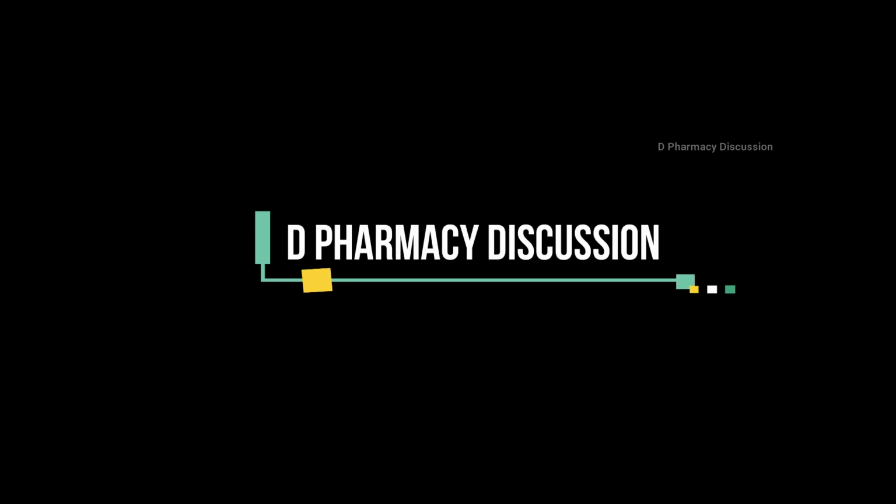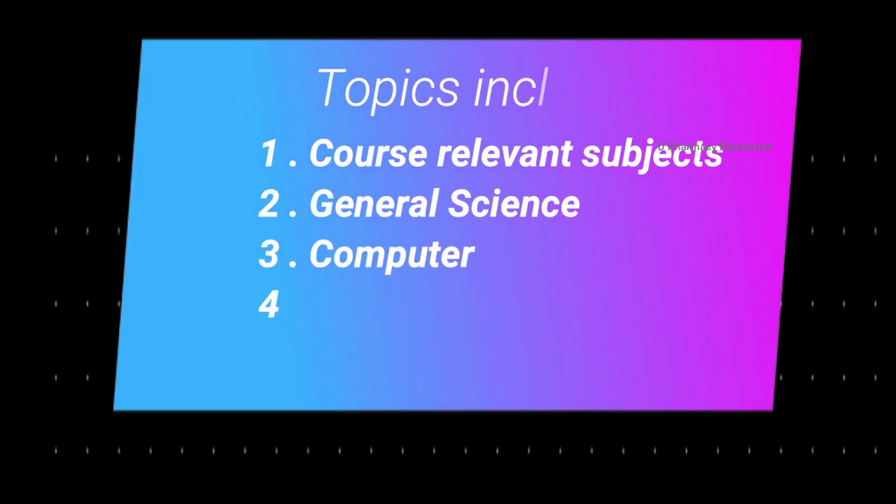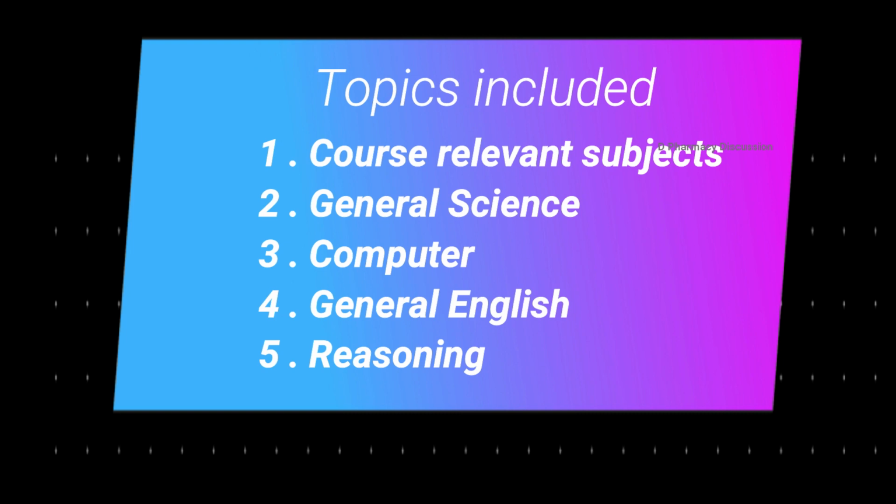Welcome back to the new session of MCQ series, and the session is specially for the candidates of Haryana Staff Selection Commission Pharmacist exam 31st January 2021, and the session is prepared according to the syllabus of the particular exam, and the topics included are course relevant subjects, general science, computer, general English and reasoning. First category is course relevant subject.